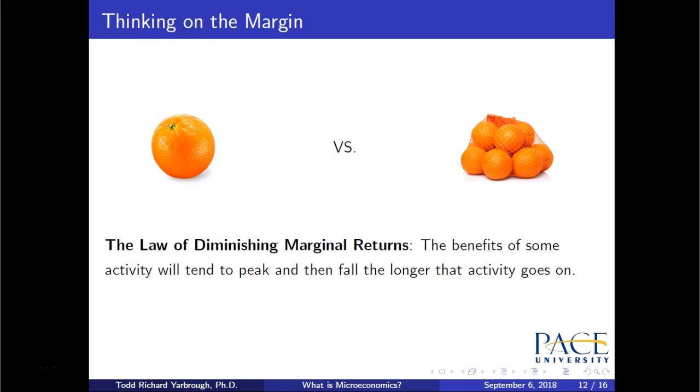When we think on the margin, one of the things that we notice is that as we continually do a particular behavior, the gains from that behavior tend to fall off, or in fact go negative at a certain point. So a good example of diminishing marginal returns would be buying a big bag of oranges versus, say, buying individual oranges. If I buy the big bag of oranges, what can happen is that before they start going bad, I may get tired of them. Because as I eat my first orange, I really enjoyed it. I eat the second orange, I enjoyed it maybe a little bit less than the first orange. I get to the third orange, and at a certain point, I just don't want any more oranges. I'm tired of oranges. So there's a diminishing marginal returns nature to consumption often.